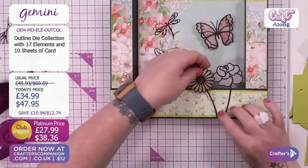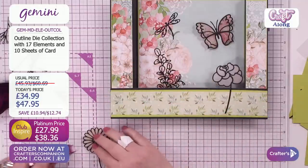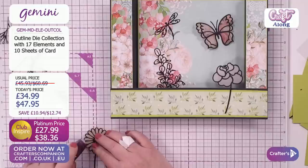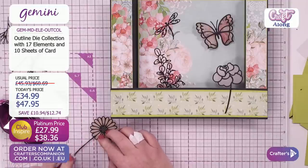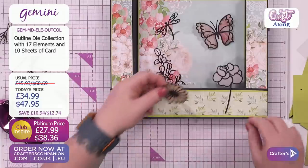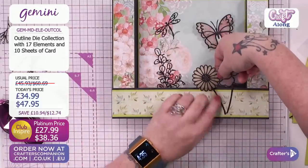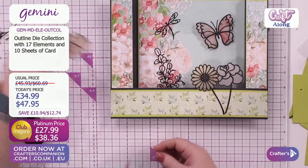And then I think I'm going to... So I'm going to put a little bit of glue there because I'm going to layer it. But I'm just going to make sure I'm using my dotty. I'm not going to see it through the acetate. But then I'm just going to stick that to there. And those two are layered up beautifully.